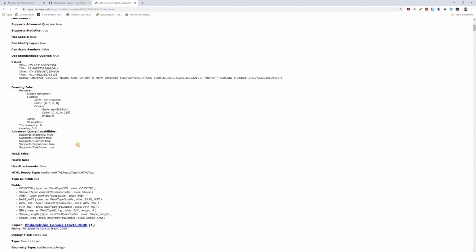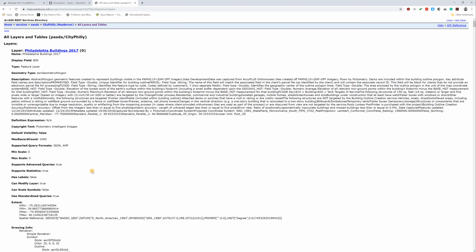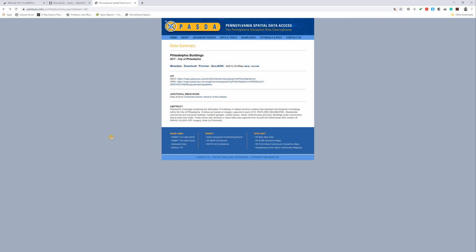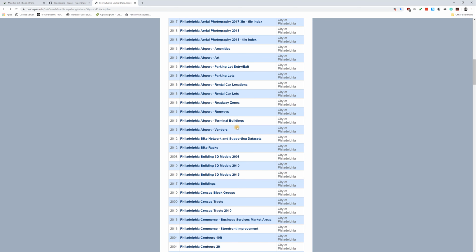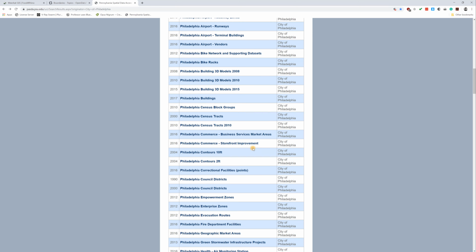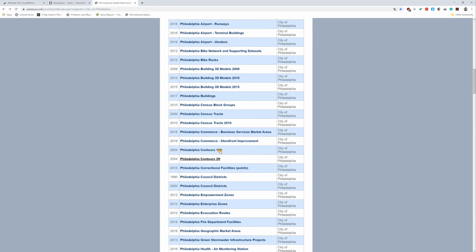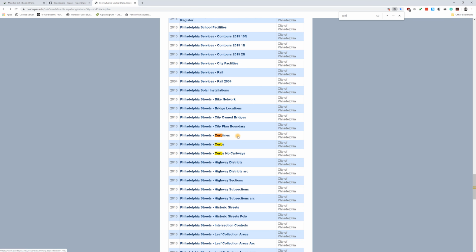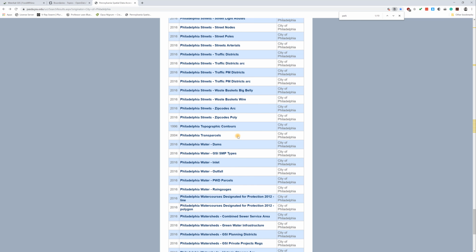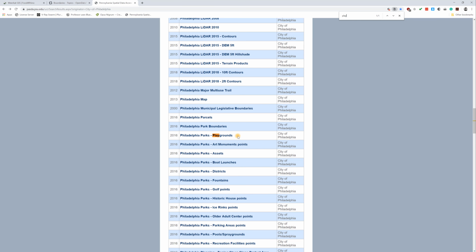It's not going to be an overly nuanced model, but you don't even really have to dig that far into these files. You can kind of just grab them and through the software see if it's what you need, and if not, come back and grab another one. There's contours here, so this will help us generate the terrain of the site. And I also downloaded curb lines. I think the last one I did was parks. I forget the name, playgrounds. It was Philadelphia Playgrounds. So these are the files I downloaded.